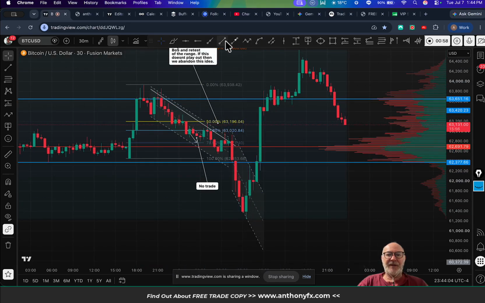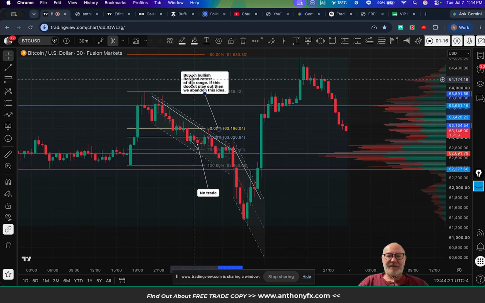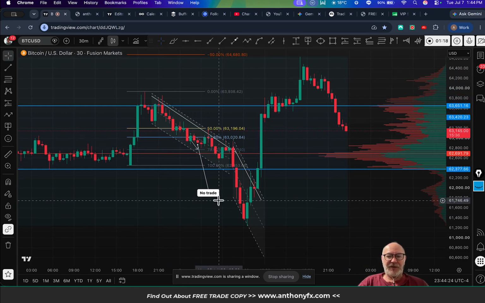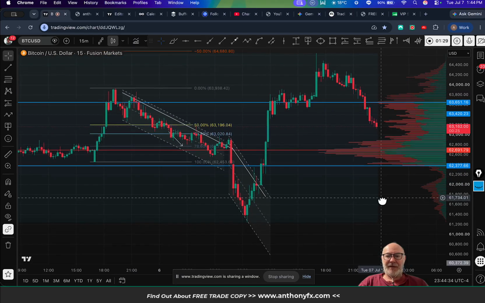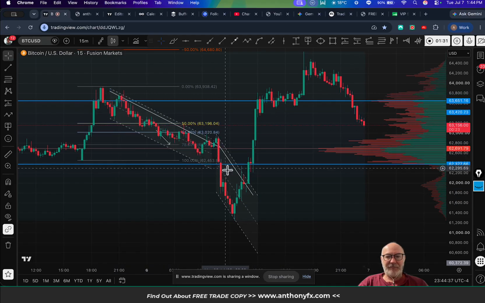So if you pick up this trend line, and if you go for candle bodies, you can pull it through here. So you've got that breakout there, or if you want, you can extend it out a little bit just to be sure. Now the other way to get involved with this, I'll just get rid of that. No trade if it goes south, right? So here's the other way to get involved. Look, 15-minute chart, and okay, this is trending down. Now you know you're looking for a bullish break of this downtrend.